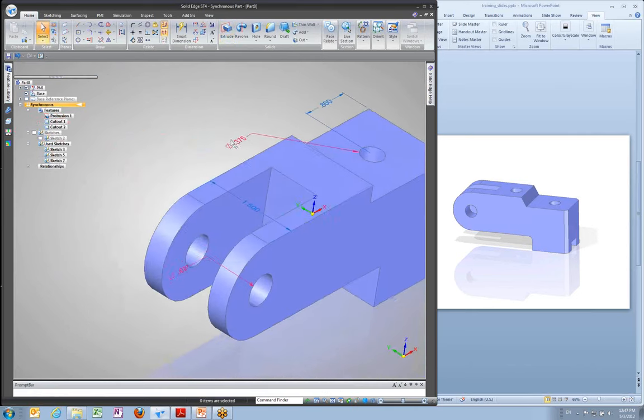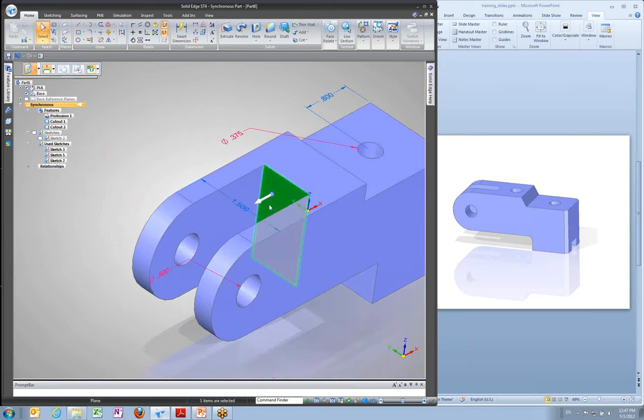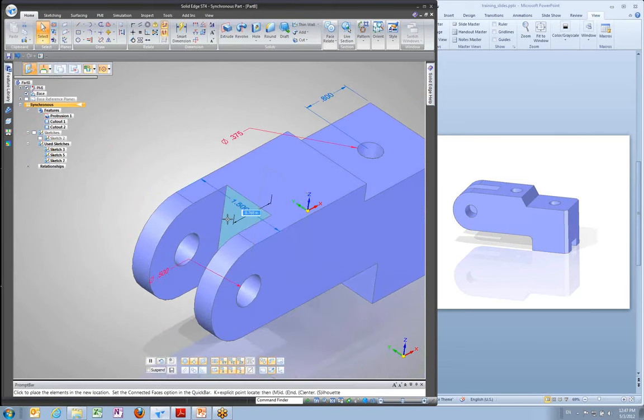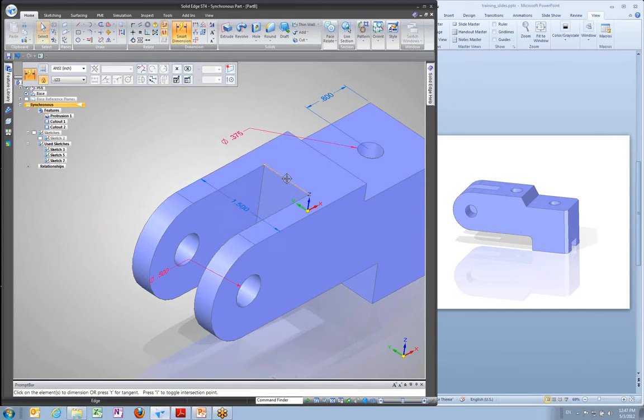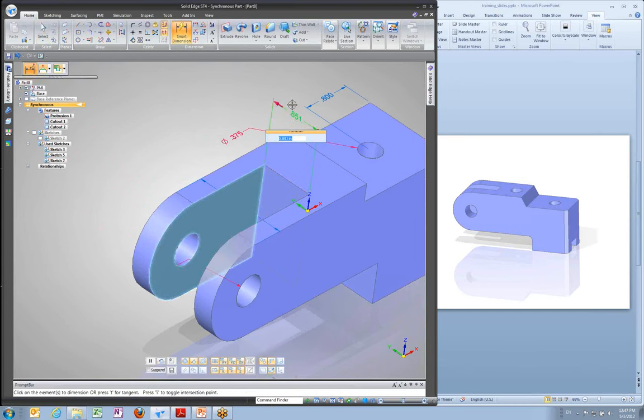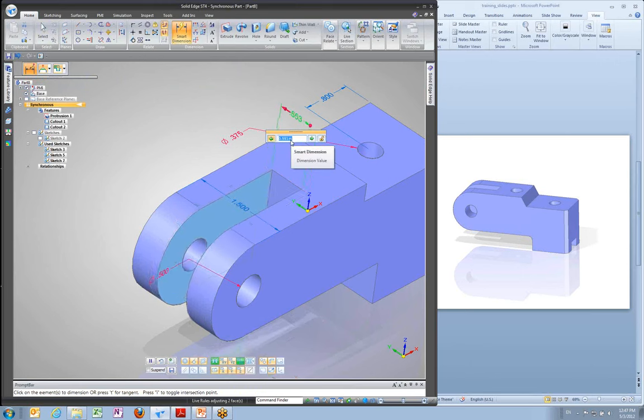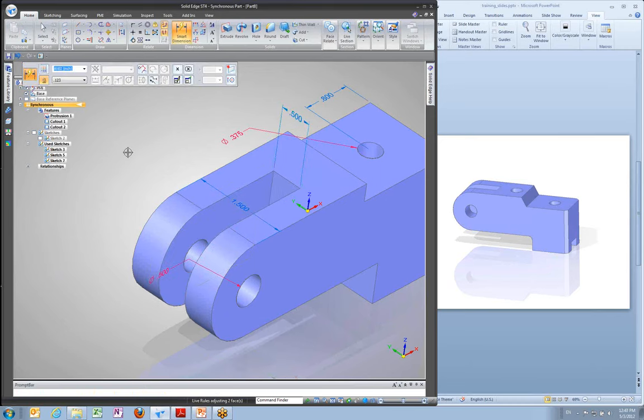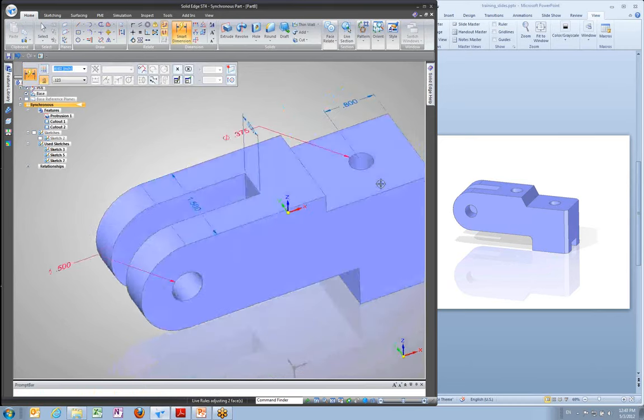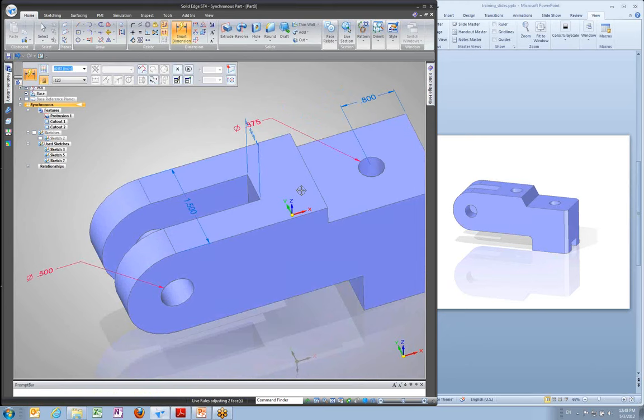So now we've got that on as 3D geometry, and at any point now we can click and manipulate this. Or drop a dimension on any edge and then define the shape. In this case, direction doesn't matter because it's symmetric, and live rules, which are down here, will detect that symmetry. Again, we're going to do a whole series on live rules, so don't be too concerned about them right now. Let's make that 0.5.